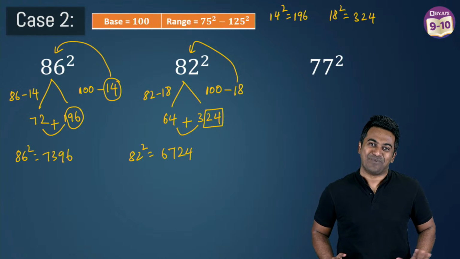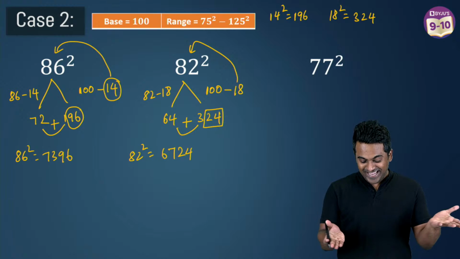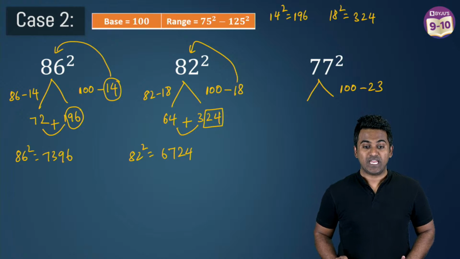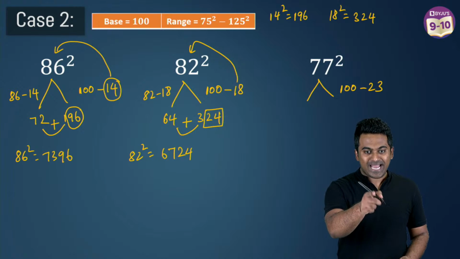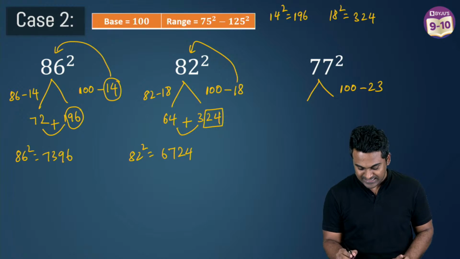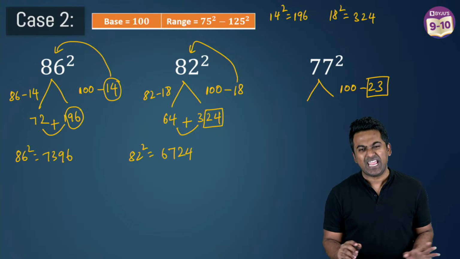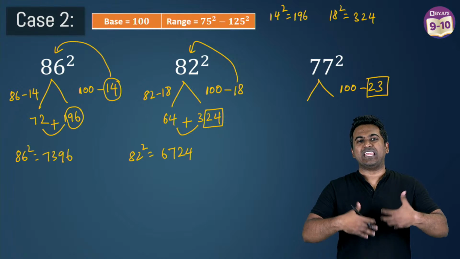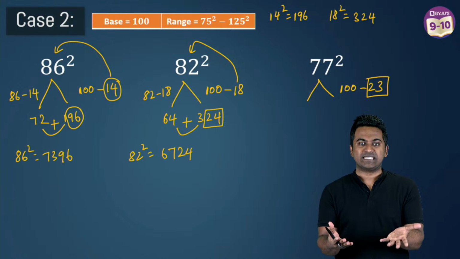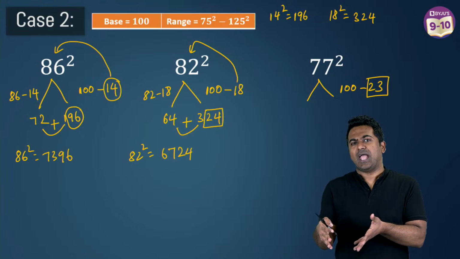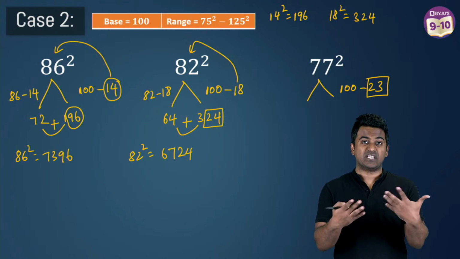And finally, we have one last thing left. Come on, go ahead, calculate this out. So 77 square. How are we going to write it using the base? 100 minus 23. So yes, we can take the base as 50 in other questions. I am going to come to that. That's the next thing that is happening. Firstly, I wanted to explain the technique using 100 as a base, because it's very easy to understand when you take the base as 100. And after we've practiced these many questions, you will be able to see how easy it becomes when the base changes.